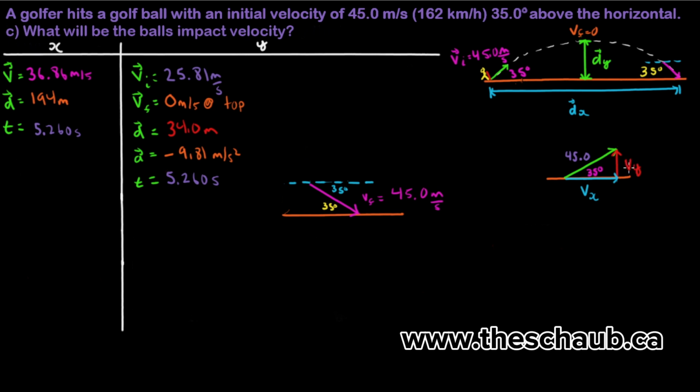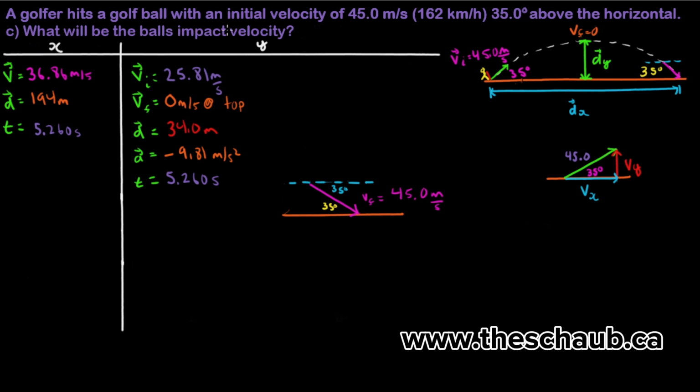Our Vy on the way down is equal to on the way up, but in the opposite direction. Our Vx stays exactly the same. The x velocity of the ball never changes from the moment it leaves the golf club. Due to this, our triangle stays the same except for our Vy vector flipping, which means our hypotenuse, or our impact velocity, will also stay the same in magnitude. The direction will change to downwards.